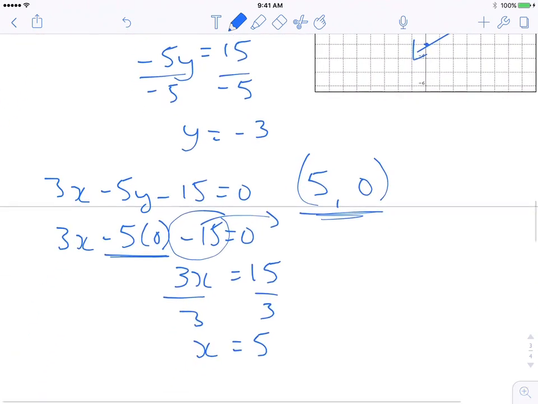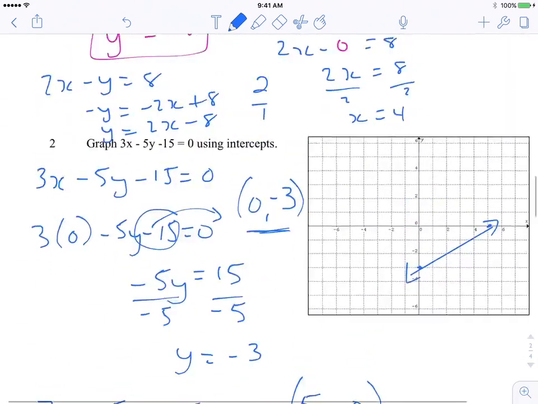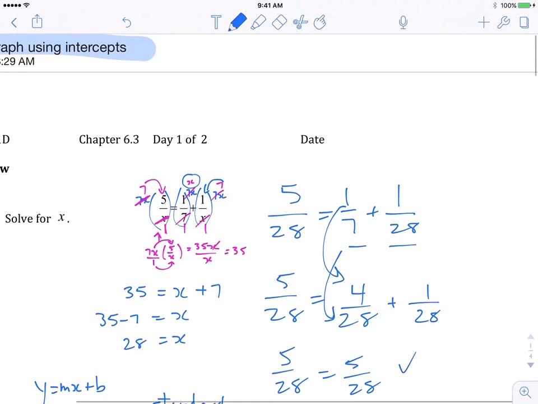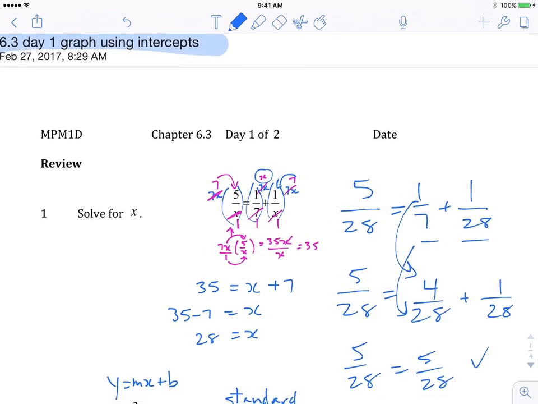That's graphing using intercepts. Right? Hope that makes sense. Again, when you hear the word intercepts, I want you to think right away: you should be thinking (0, something) or (something, 0). We're making the x value 0 and making the y value 0, and we're using those two intercepts, where the line touches the x-axis and where the line touches the y-axis, as our only two points for graphing.